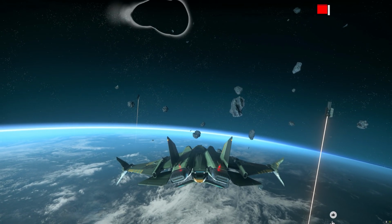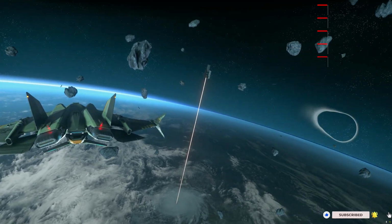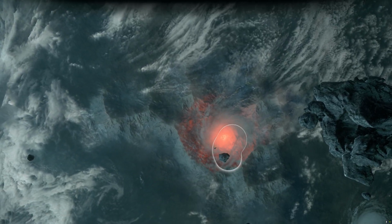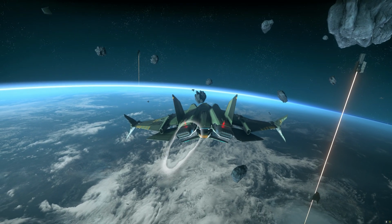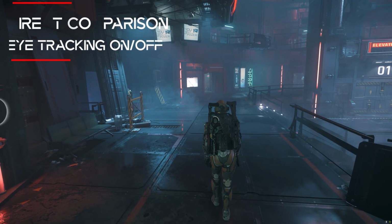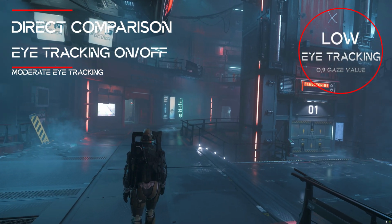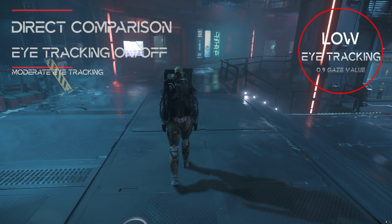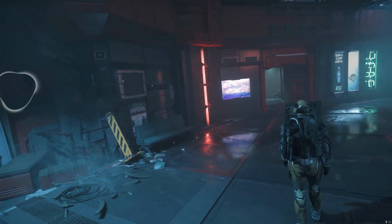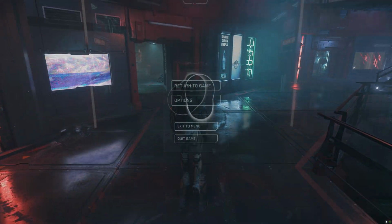Here is another comparison, only eye movements, that is pure eye tracking with a gaze setting of 0.9, and we already have clear effects on our field of vision. If we now add our head to this, confusion is guaranteed at first, as orientation can quickly suffer. Therefore, we look at different settings, and since it's easier to do this on the ground, since we have more fixed points here and can estimate distances better, we simply go for a walk through Picture Square Grimhex. With a small amount of eye tracking, we can move quite a bit just with our eye movement, and if we then add the head, that's definitely enough to really be able to look in every angle.